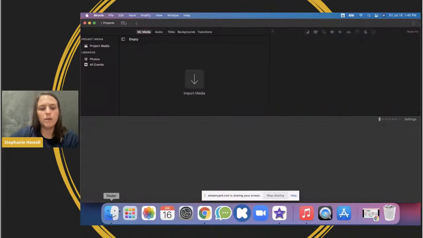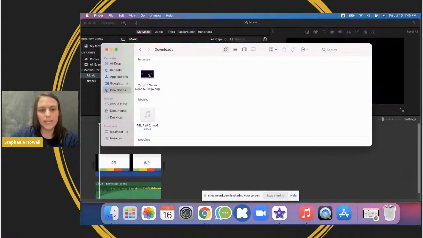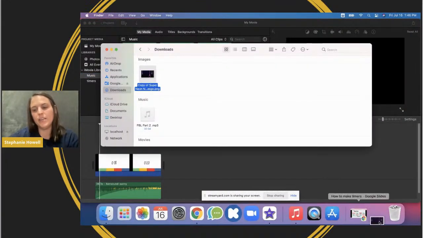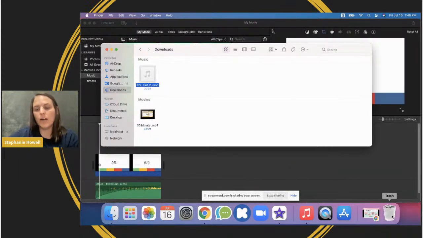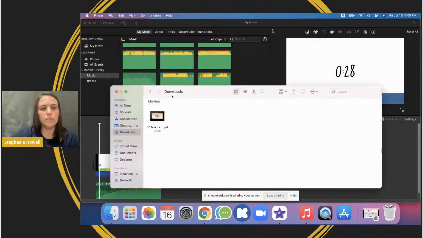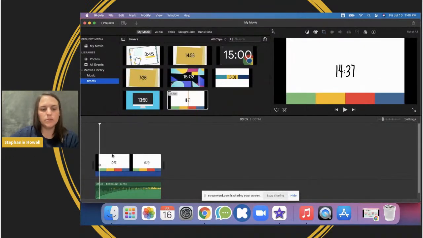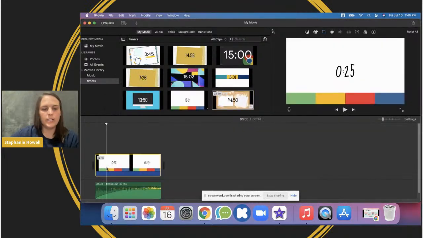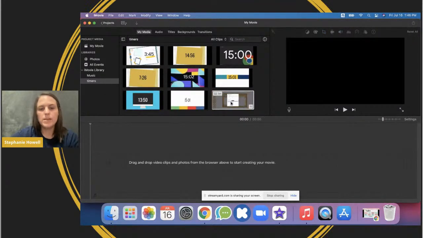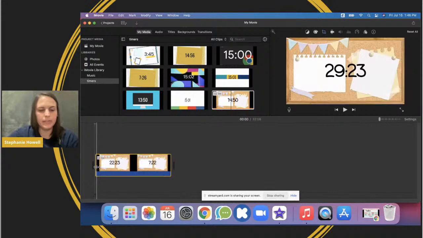So when I went into Screencastify at the very, very end, I went in and I put MP4. So instead of just downloading it as normal, I actually did change it to the MP4 player. And then I go to my timers folder in here and I drop it into my bank. Okay, I already did this one, so I'm going to get rid of it. And then I'm going to add this on down here.